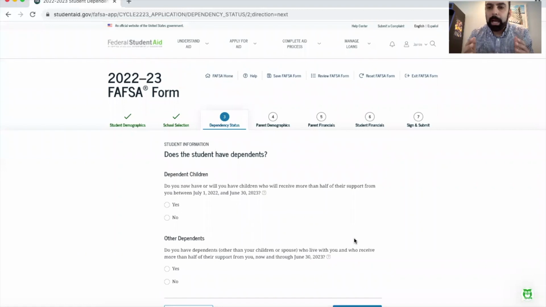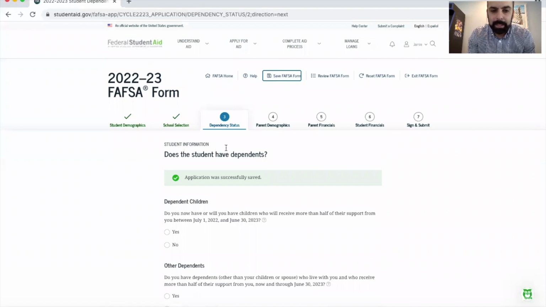And what you want to do now, obviously we've gone through 3 or 4 pages here. We've actually gone 3 or 4 links. We've gone a little bit longer than I'd like to go typically. Click on the save button up here. And what you want to see happen is application successfully saved, because if this crashes once again, you're going to lose all your information.